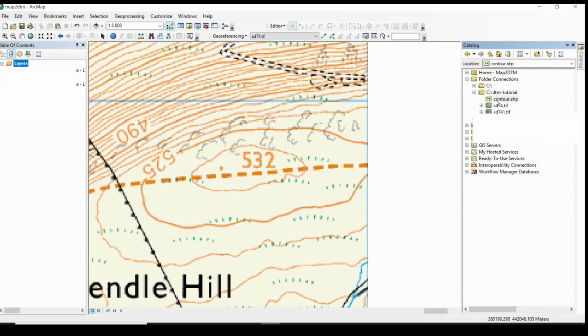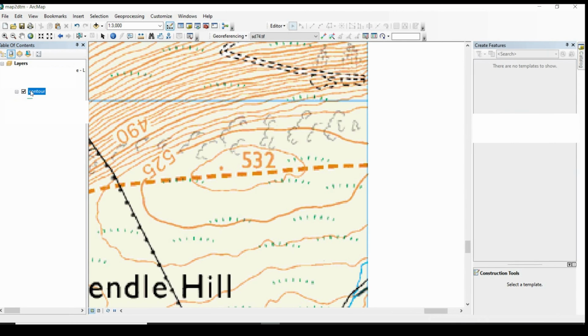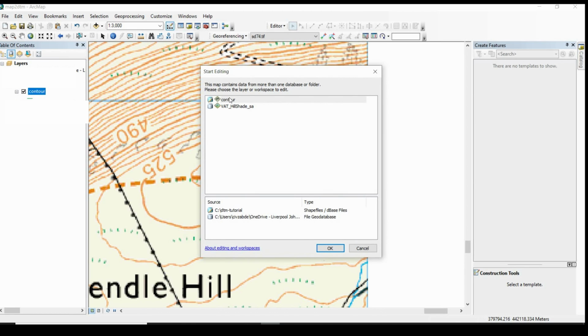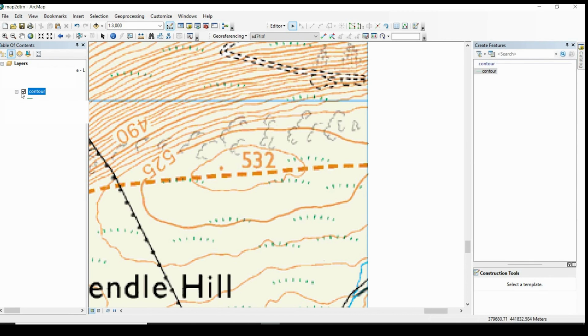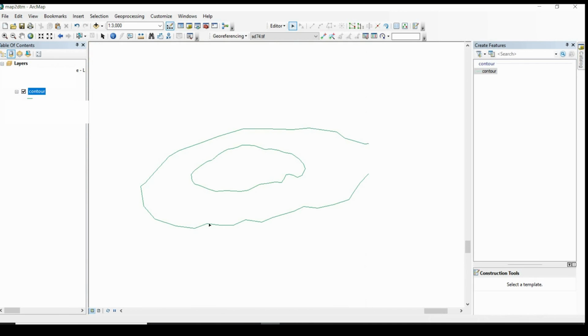Now after I created this new field for elevations, I'm going to continue working on digitizing the contour lines, for example, and you can also from here get the file and then drag and drop here, for example, guys, and this is your contour line file here, and then you can start editing from here on your contour file, and that is the one, are the contour lines that I have just digitized, and this is my map.